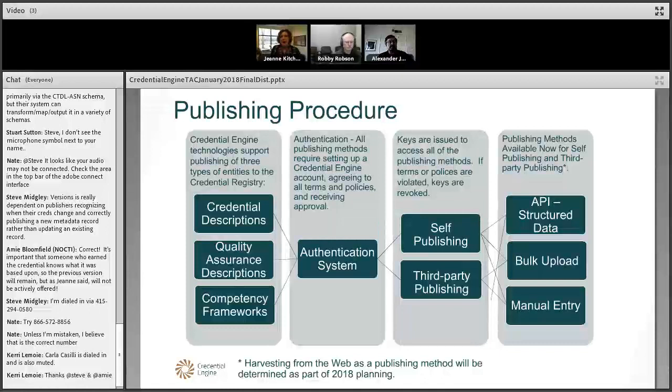And for our methods that are currently supported through the system, there's currently 3, and that's going through the API. So what happens is once you're approved, you're going to see the API key in the account. And the API keys are one-to-one with each organization. So if you're a third-party publisher and you're publishing for, say, 3 colleges, then you would get a key for each college. And then that way, if, say, that college wants to publish later on their own, they can take their key back or they could assign it to somebody else.